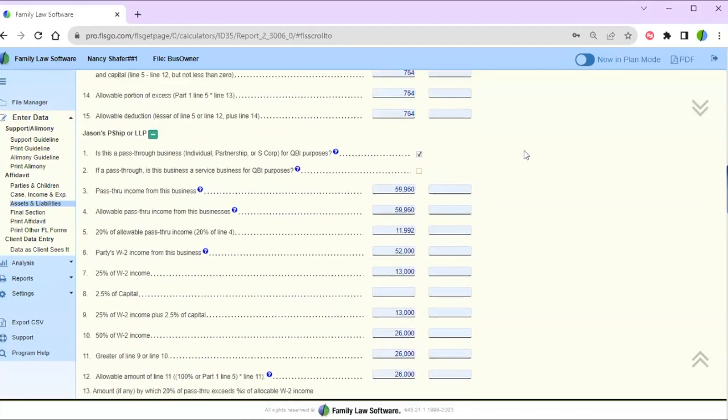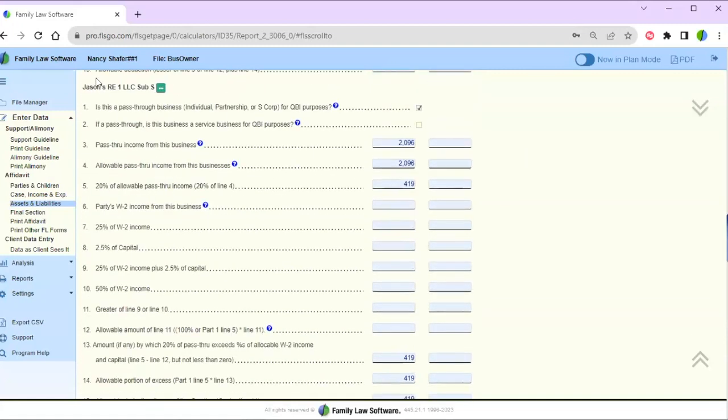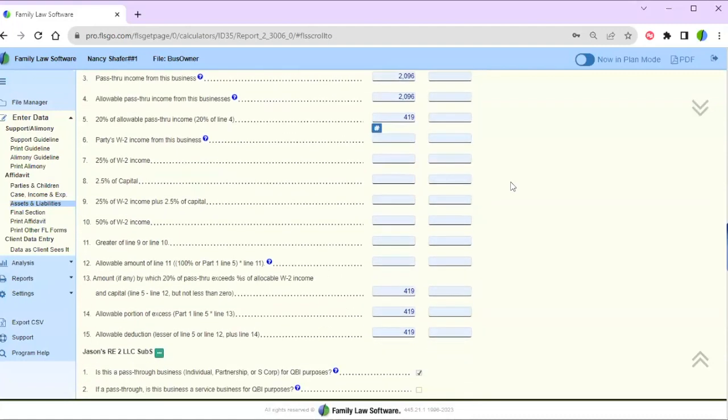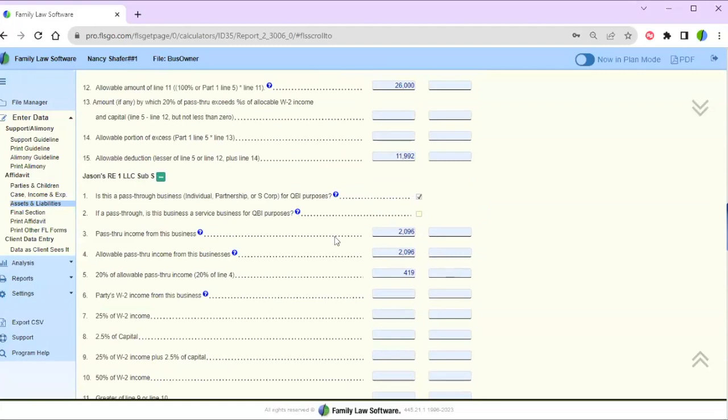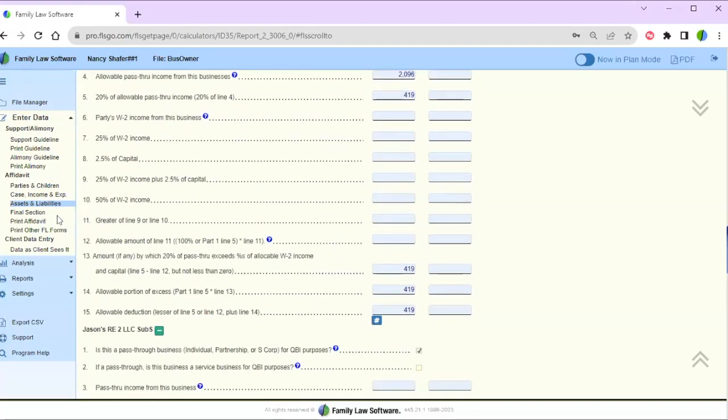So now when I go to, let's go to the right one, Jason's real estate number 1, we have a 20% credit or deduction from income for 20% of the net profit of the pass-through income of that real estate. So here we're entitled to the QBID. So my opinion is the best way to do it, put the value of the real estate as an asset, put the income and expense as a business. And it should work out perfectly for you.